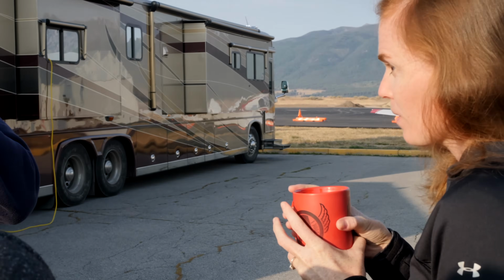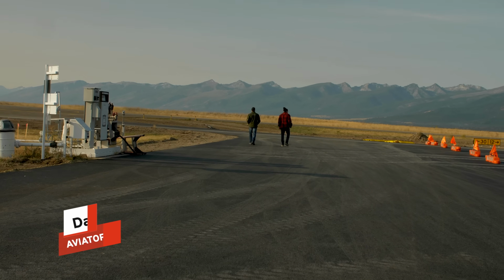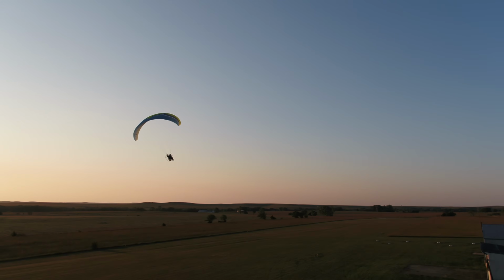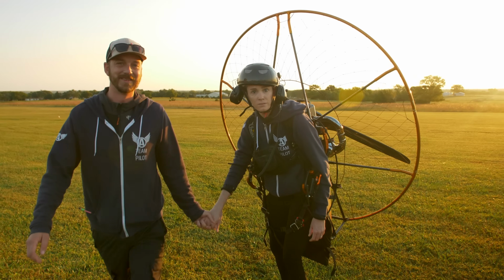You guys gonna fly? There's a lot of silence here. I'm more of an evening flyer. Dave just showed up, so we're gonna try to get a flight in. Nell hasn't really had a proper flight in a while. Last flight was Kansas, and we all know how that went. That sucked. That was some trash air.